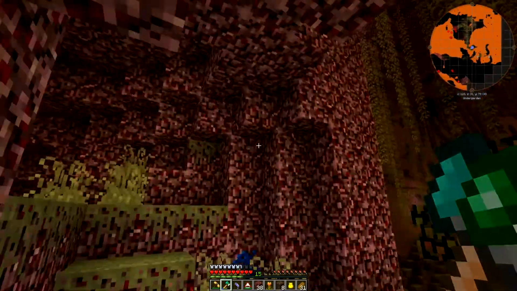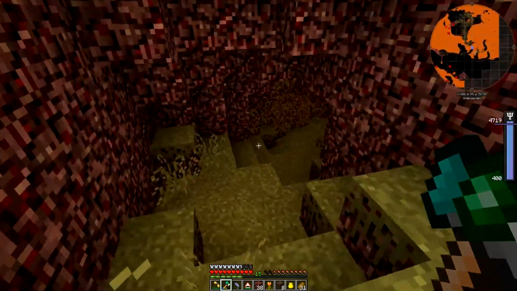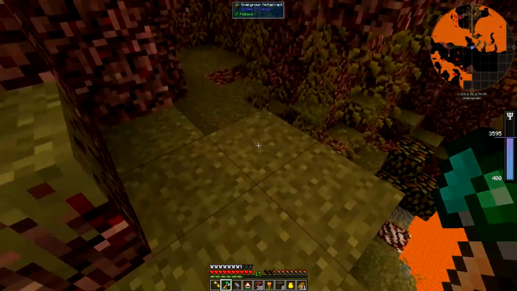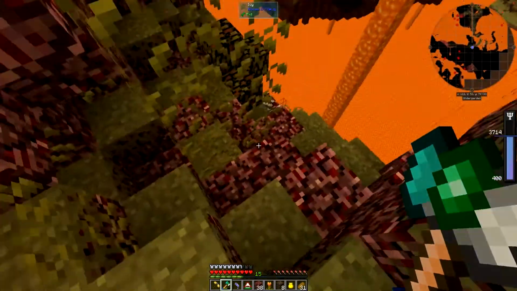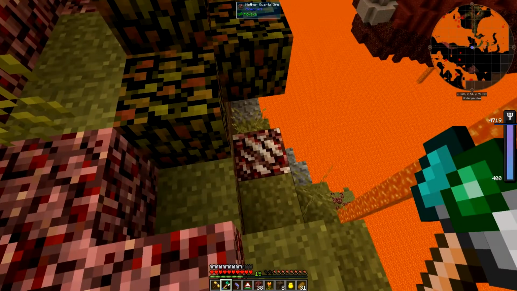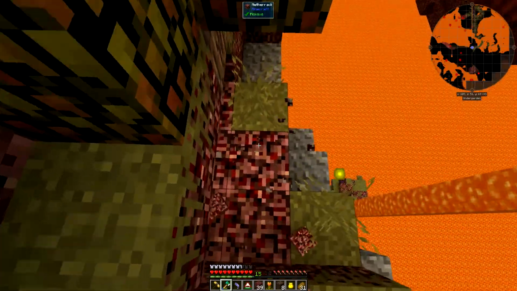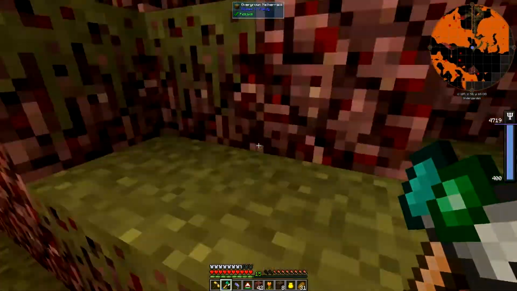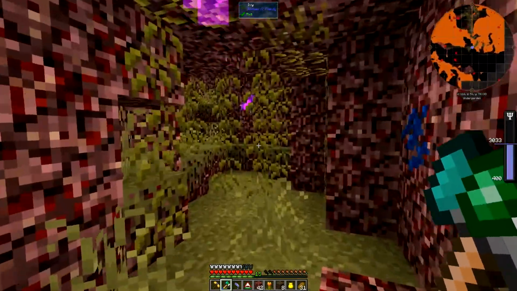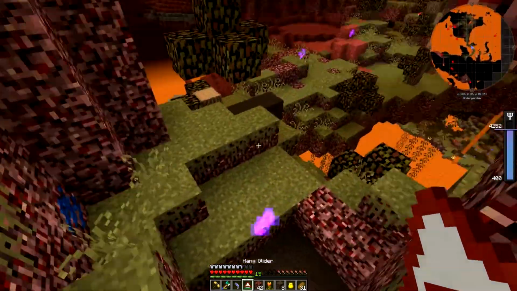I was pretty sure there was more over here somewhere. Walk down this cave. If I don't find any more, I'll just head back. What is the quartz? Stand on something solid before we start digging. There's a giant lake of lava down there, you know? Alright, let's head back and start crafting some stuff up.